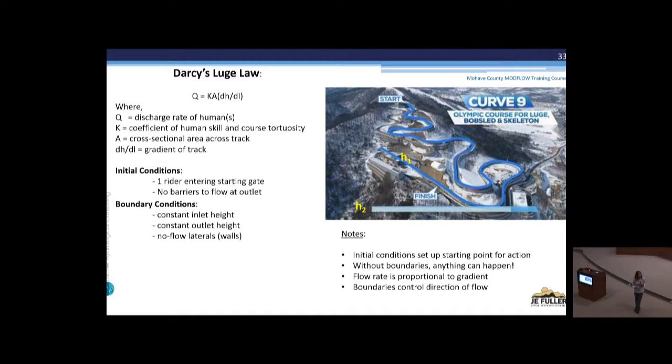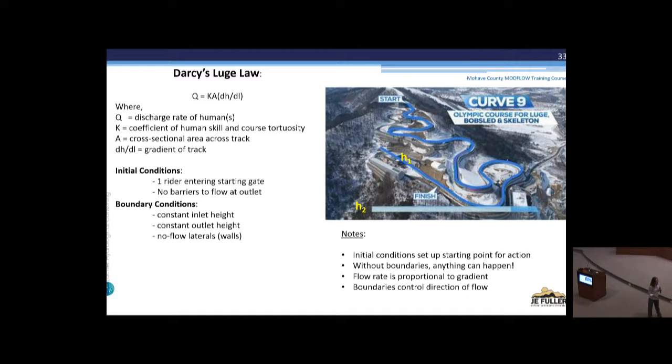We would have to make this a specified height here and here. If we're going to change it over the course of his race, we have to make those changes in the model. But we're going to hold them constant here and here. And we're going to also say you are not allowed to flow outside the immediate limits of the track. Okay, so groundwater, in this case, in an aquifer, you're going to say, we got mountains on either side of this basin that are going to basically contain all the groundwater flow and prevent anything from going outside your basin.